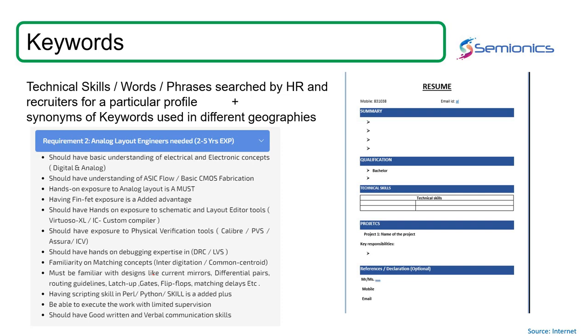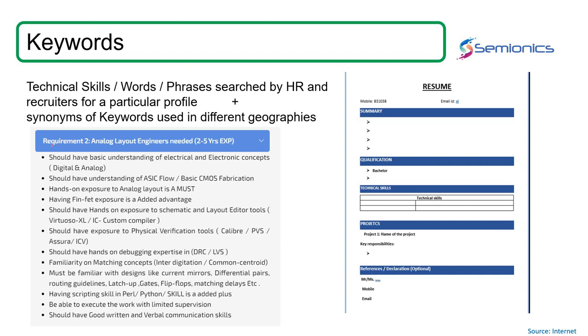Likewise, you will have certain skills, certain keywords which you would want to highlight, be it a digital guy, a timing guy, or a physical design person. If it's a PD person, you might mention clock tree synthesis or timing, setup, hold, all these keywords, and obviously you will need some scripting skill, right? Something which will help you automate your work. So you might have learned something in your engineering or something of that sort.